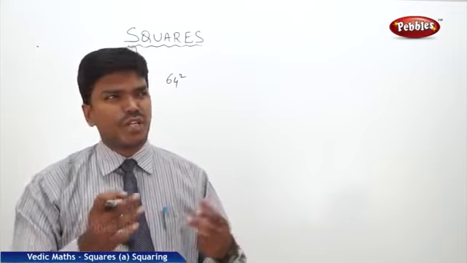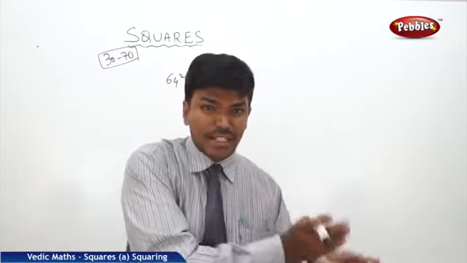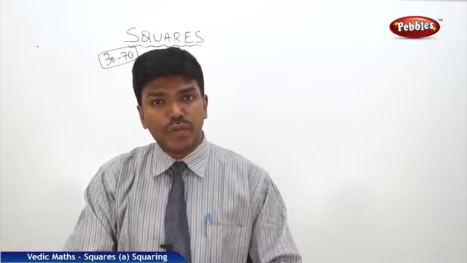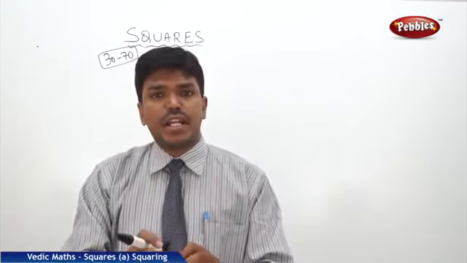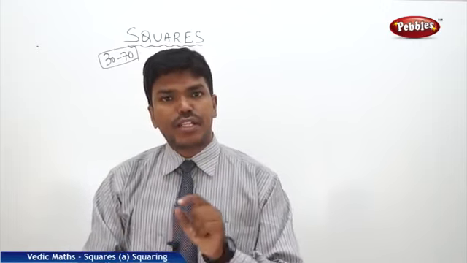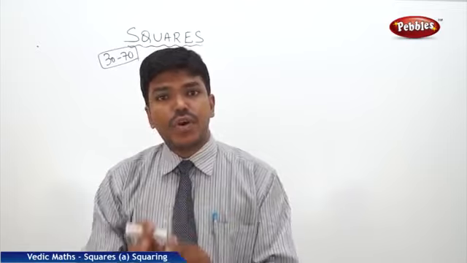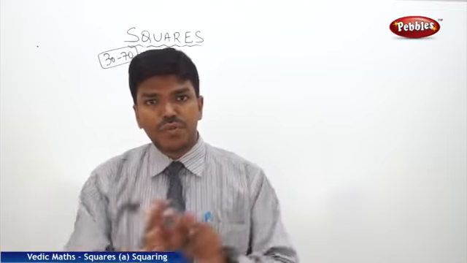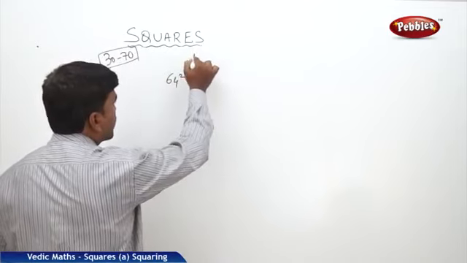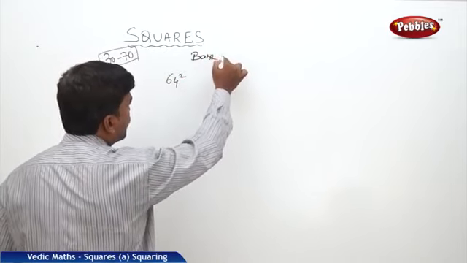So what we need to do, it is time based. First we need to calculate 36 square, then we need to calculate 64 square. It is all time based. So what we need to do, it is better to take the base as 50. It is better to take the base as 50 when you are dealing with the squares from 30 to 70. Now you do one thing. See, we are taking the help of base 50 here.